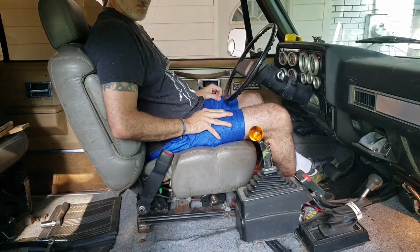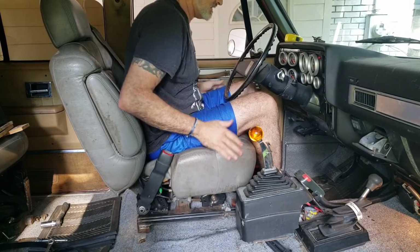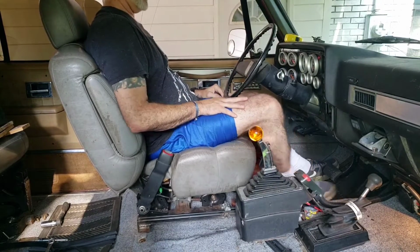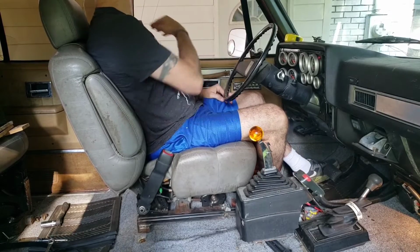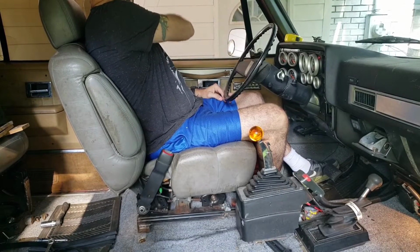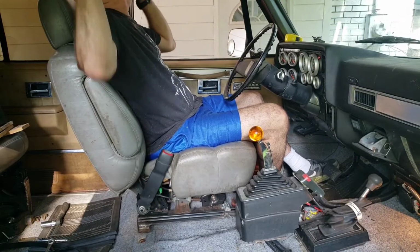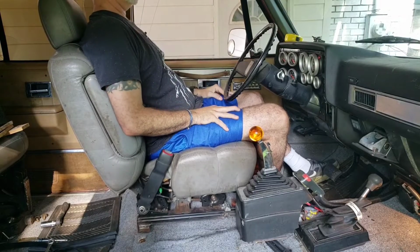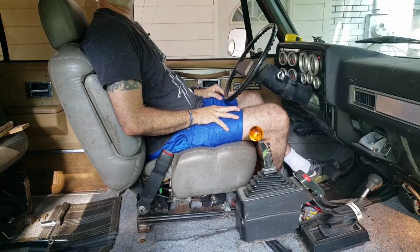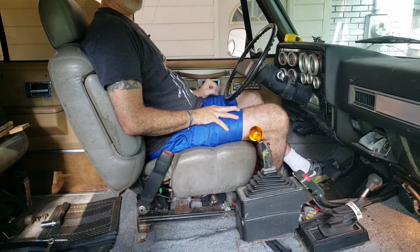All right. Is this really where I want it, though, or do I want it a little bit more forward? Because it will not adjust front to back. I mean, I can reach the pedals, absolutely no problem. I think anybody else could, too. It does put me right in line with the B-pillar. A-pillar, B-pillar, whatever it's called. So if it was a rollover or wreck, it keeps me in a lot better position here. My head's by that. So that might be a better deal.